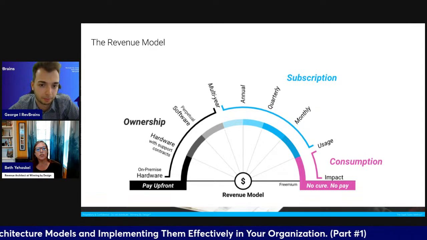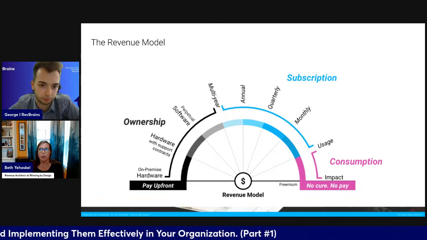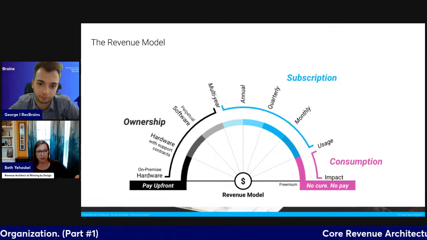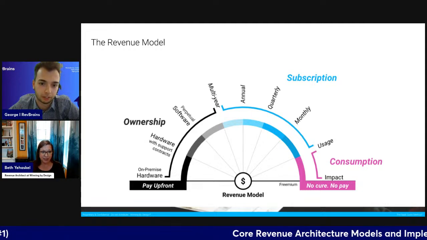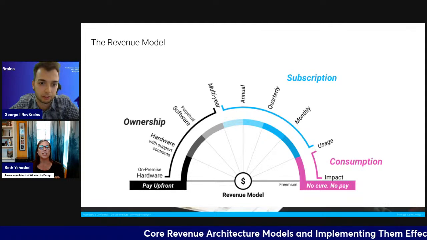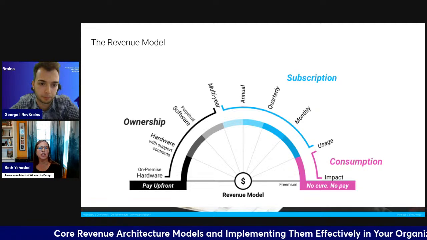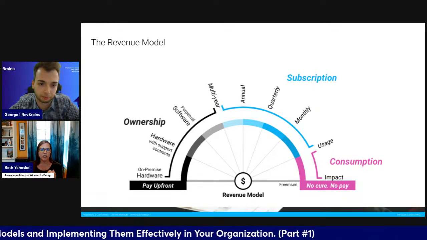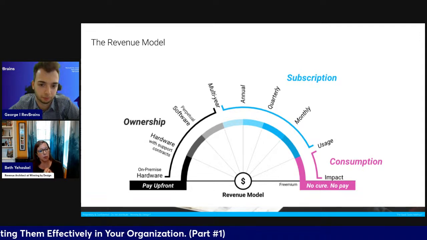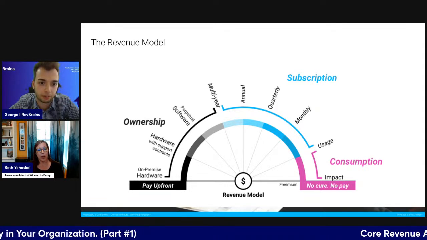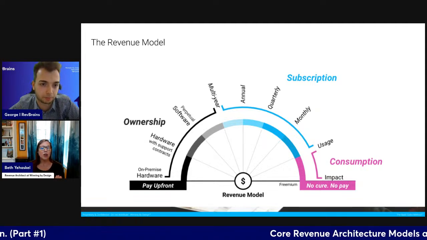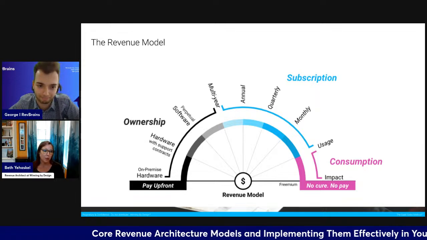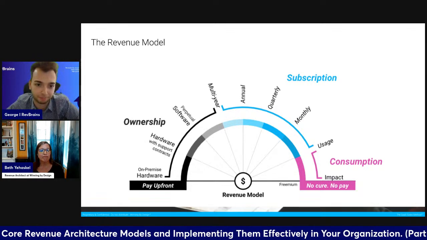But we also then started to see usage, but this is not new. You can think about ad sales, right? You write a contract for ads, but you don't actually pay until you use them. Cell phone minutes, right? Back in the day. We are seeing a rise in PLG right now, which tends to live more in this space. So I think right now, as there's more of a focus on this idea of impact, people are really making sure the dollars they're spending are worthwhile and they're getting something from those dollars. We'll probably see a little bit more focus here, but I think all the models have a place and will continue to. Right. Yeah.